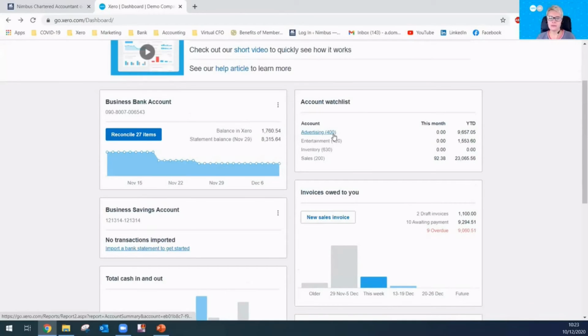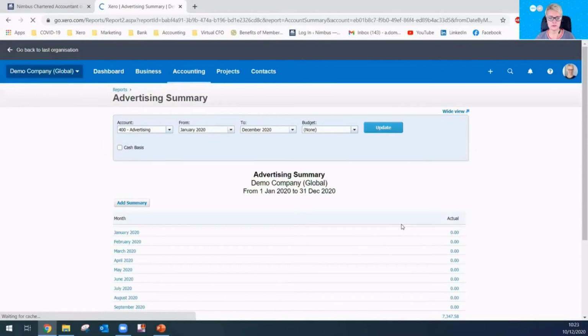You can add some expense accounts to watch on the dashboard. So for instance, you spend a lot on advertising. You want to have a closer look at the entertainment expenses. So you can add them to the dashboard, and once an expense is posted, it will pop up here. And obviously you can drill down from any part of this dashboard into the details. So for instance, you can see, oh God, I spent over 9,000 on advertising this year. What is that? You click on the figure and the system will take you to the detailed list of transactions.